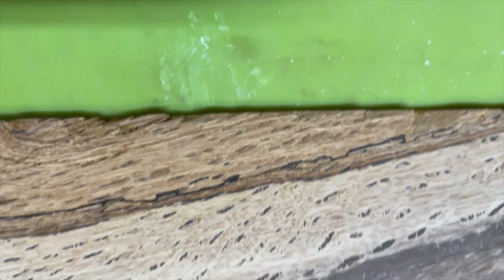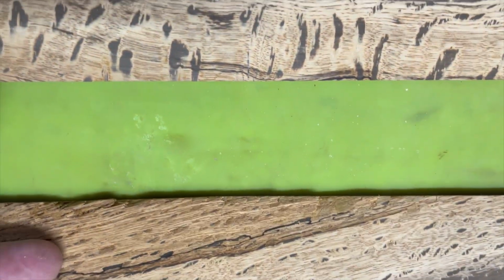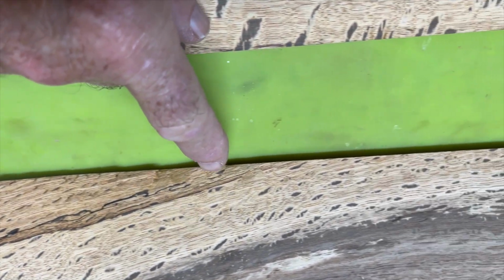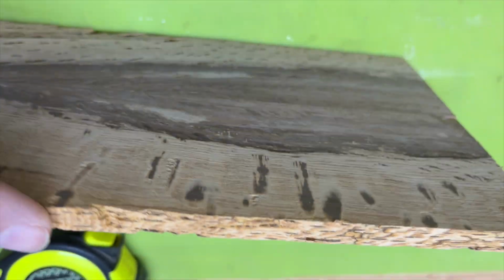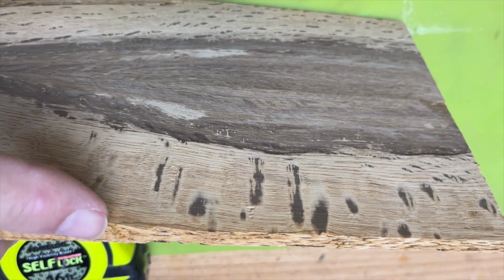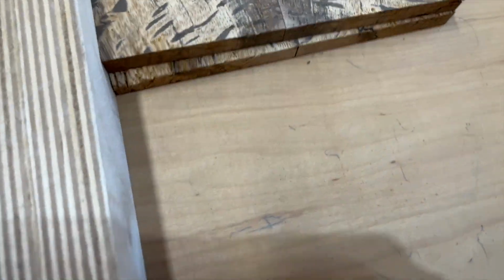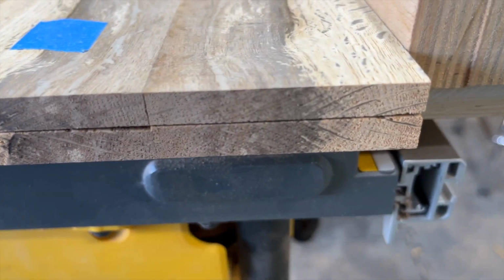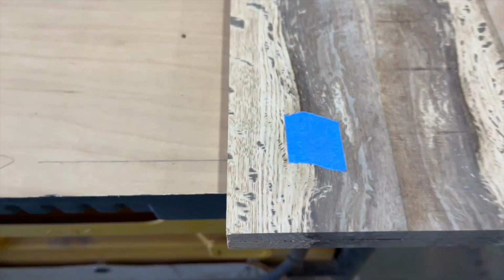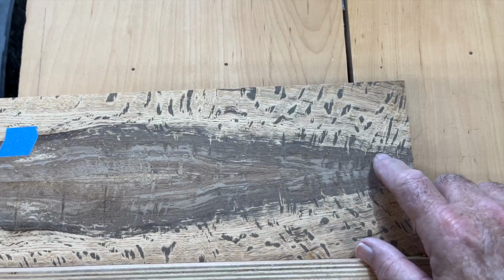So the bottom edge of this is pretty rough because we got some punky wood. We are going to cut off a couple of inches, but I'm going to cut off about 1/4 of an inch to get rid of that. And then we have another rough edge about right here. So I'm gonna have to trim 1/4 inch off that side as well. Since these boards are slightly different lengths, I'm gonna cut them both at the same time. So I have these 2 ends butted up. I flipped over the piece, so I'm cutting off the waste piece for both sides.